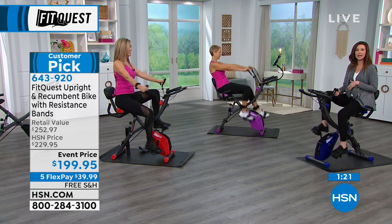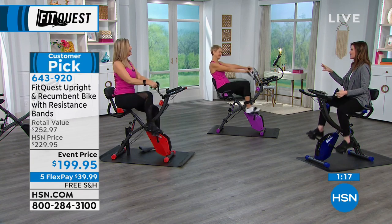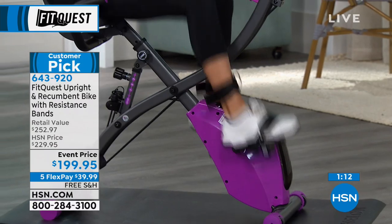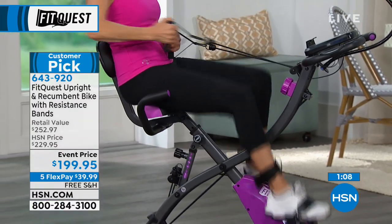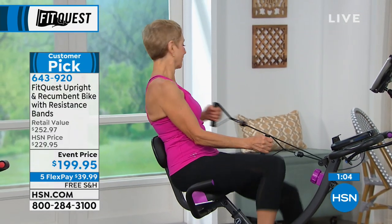I didn't learn how to ride a bike until I was 21 years old. I still am not great at it. I know, that's funny. I grew up on a horse, so I didn't really have a bike. But this is stable, it's easy, it's gentle. Exercise doesn't have to be cruel to your body, as you learn. It can be gentle, it can be smooth.